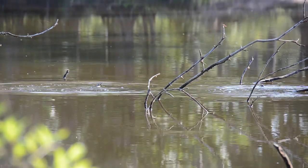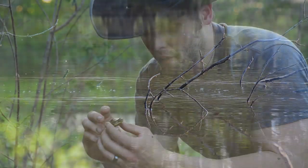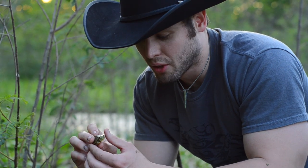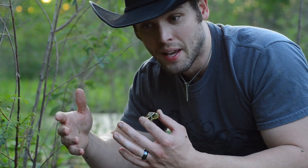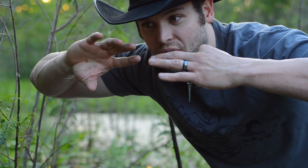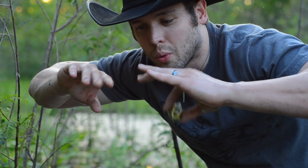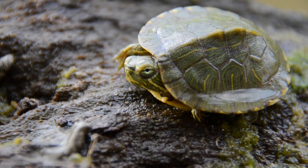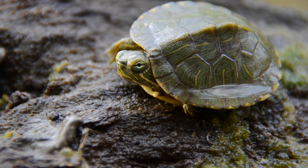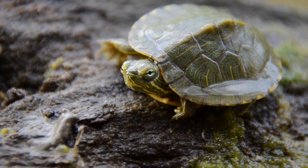A lot of people say turtles can't run, but these guys can haul. It's real funny during breeding season because the males grow these real long fingernails at their front legs. Whenever they go to court with the ladies, they take these fingernails and put them over their face and make this little noise chopping them together. And the ladies like that - a male with big huge fingernails they find mighty attractive. But a male with little tiny fingernails doesn't get too many ladies. This guy's probably going to grow up to have some big fingernails because his mama liked to breed.